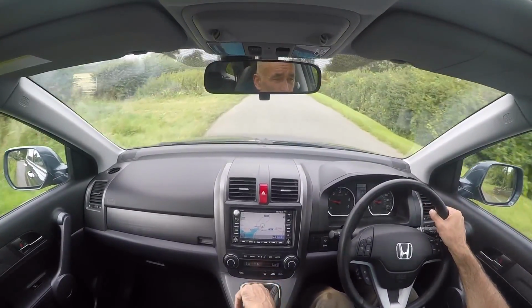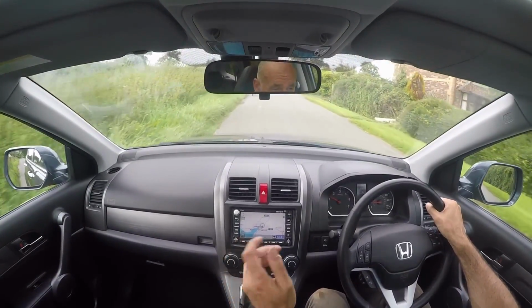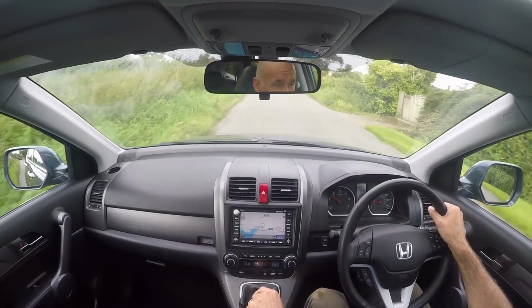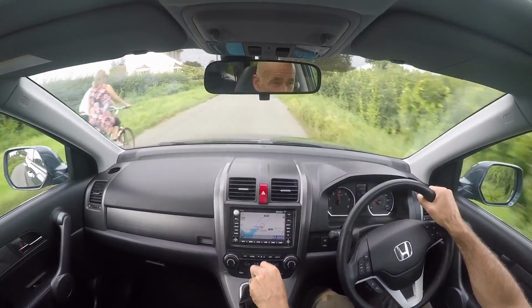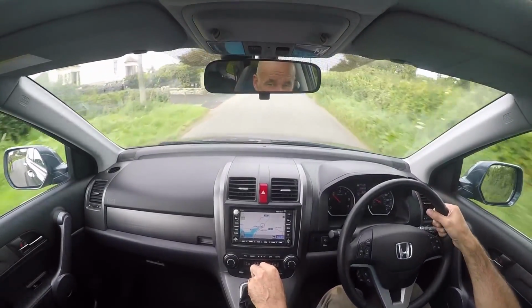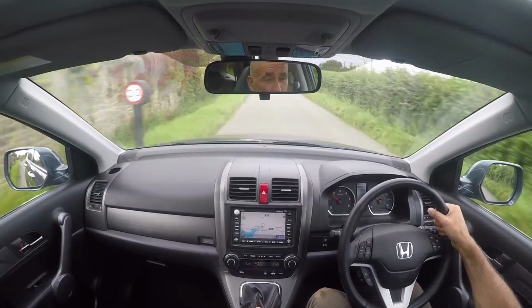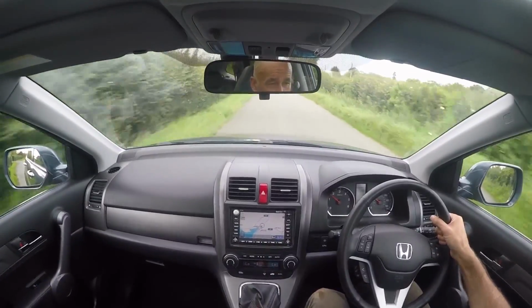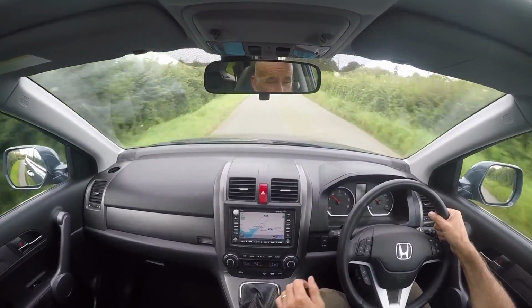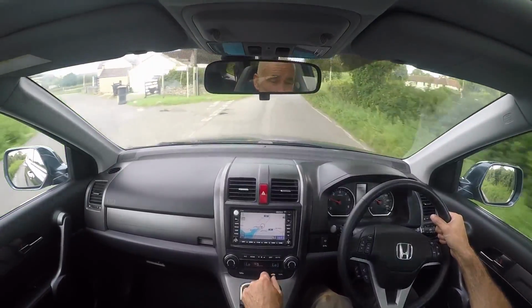When you're looking at other manufacturers, you're looking at possibly Volkswagen, I don't know, whoever else makes them, but basically we're looking at a manufacturer whose cars just don't have the same sort of issues that other manufacturers have. It's not to say they don't go wrong, because they do. Even Hondas go wrong occasionally, but they go wrong far less often than other manufacturers, and they're also lovely to drive and fantastic to own.